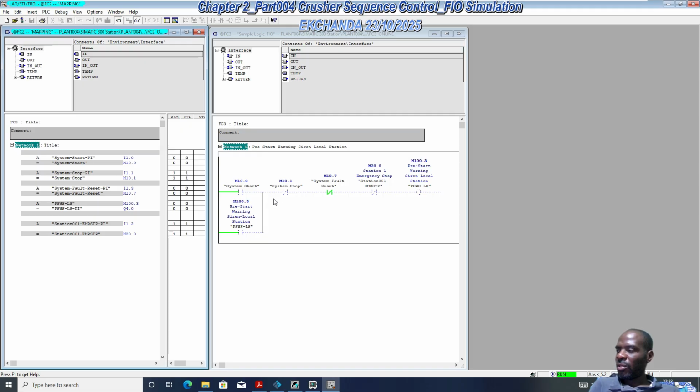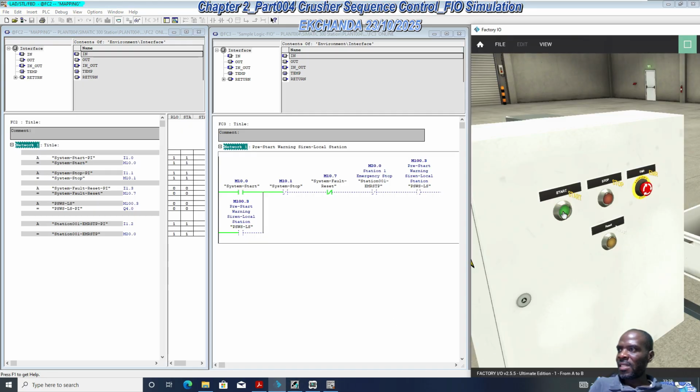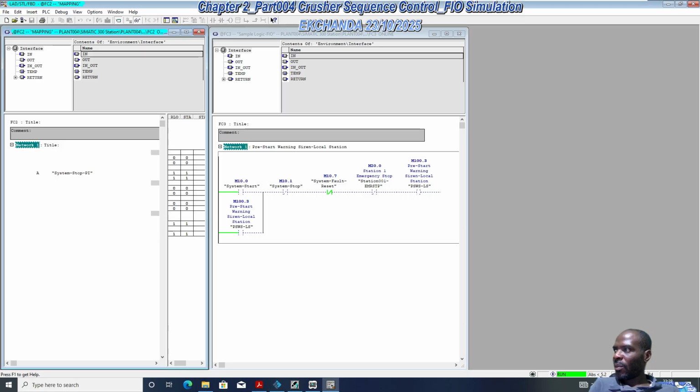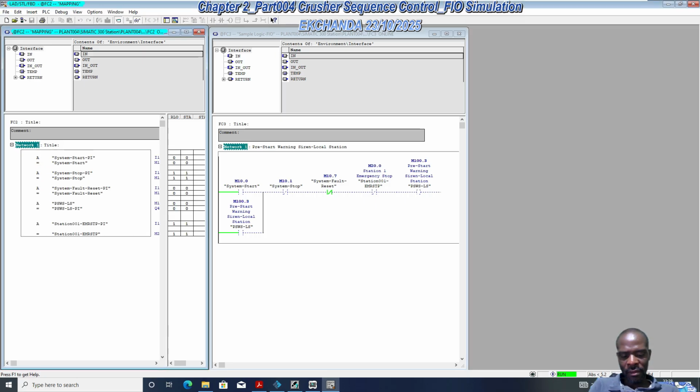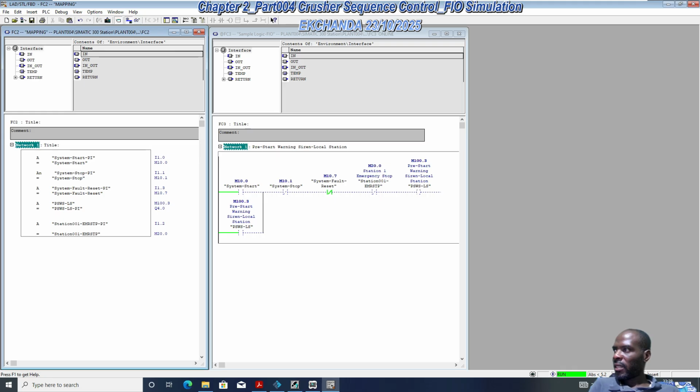Now you notice that right now we cannot start the siren, okay. We can't simply start it because it's open at the position of the system stop and it's open at the position of the emergency stop. So if we wanted to retain this configuration, we need to change something here, okay. As opposed to saying and, we'll say and not, okay, and not here at the system stop and also at the emergency stop.